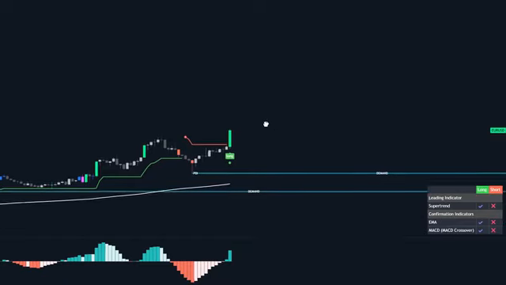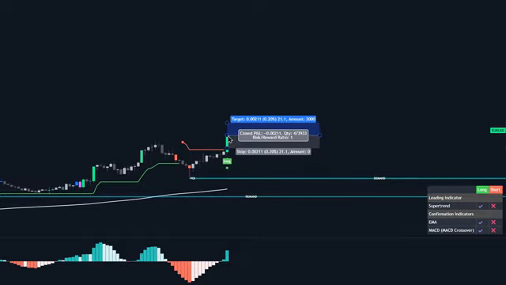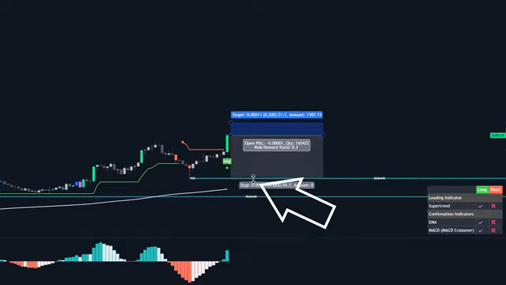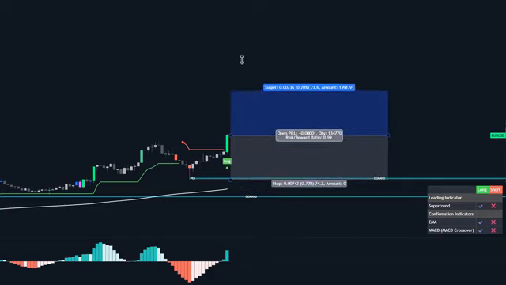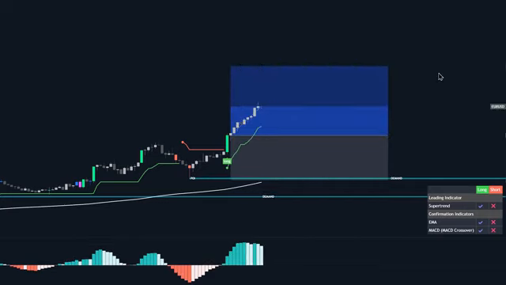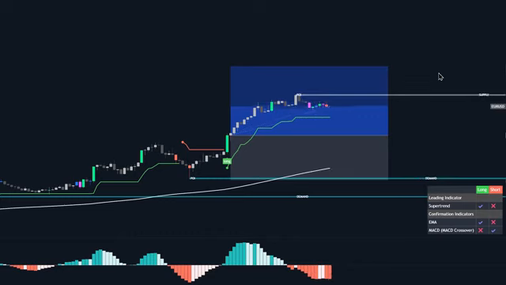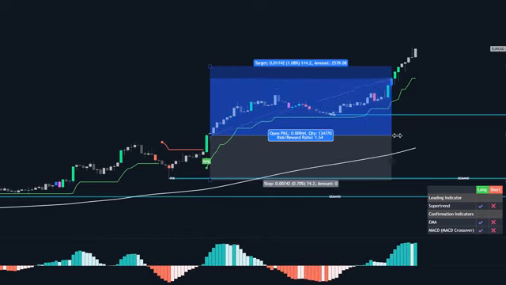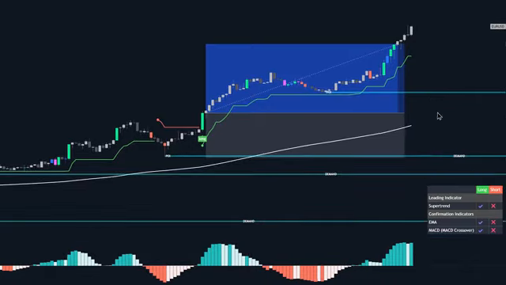That could add confidence. Once you decide to enter, a common approach is to place your stop loss just below the recent swing low. For your take profit, you might aim for at least 1.5 times your risk, a 1 to 1.5 risk-to-reward ratio. And consider moving your stop loss to break even once the price moves in your favor by a 1-to-1 ratio. This helps protect your capital.